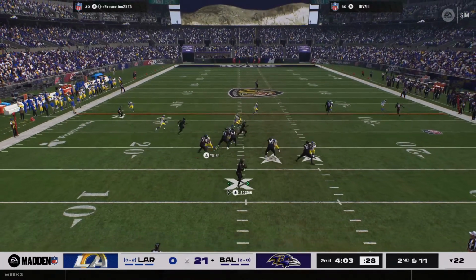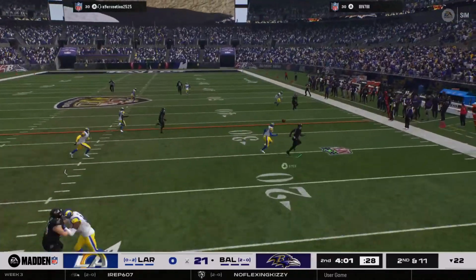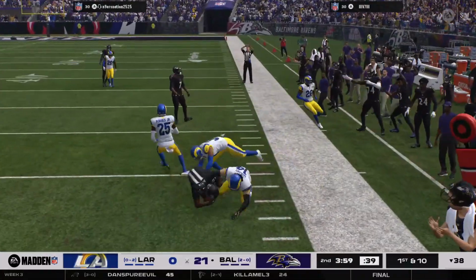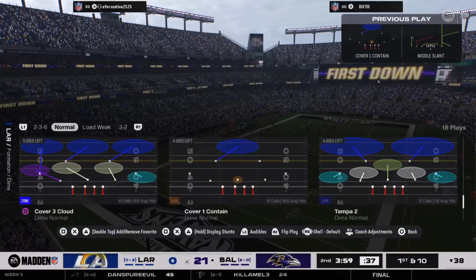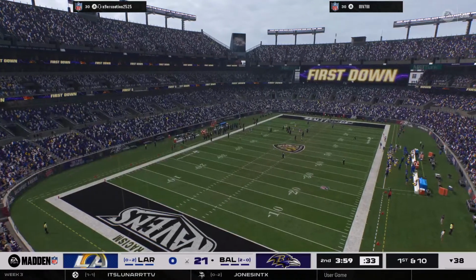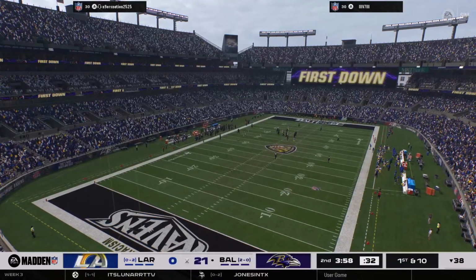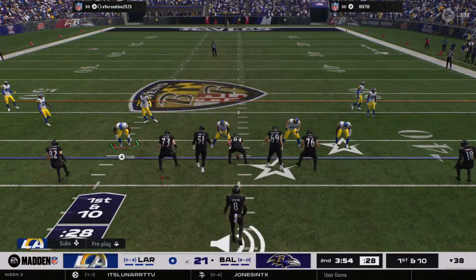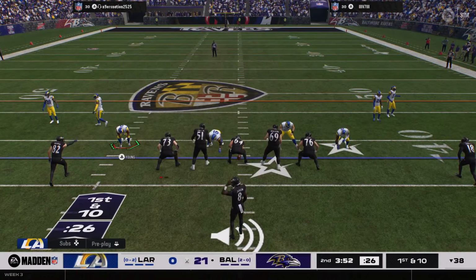Out of the gun. Here's Jackson. Gobbled up on the right side. That's Ayuk. And he's going to be pushed down up near that 40-yard line. The end result there, 15 yards and a first. It sure seemed like he knew exactly where he was going with that right off the snap. New set of downs for him. They'll start at the 38.